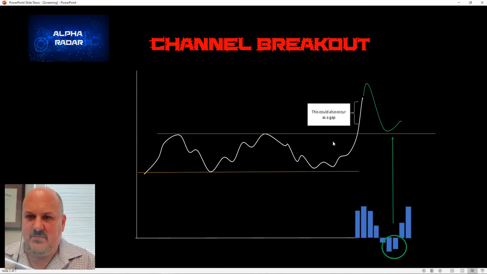The second pattern I'm looking at is a channel breakout. So if you're looking at a stock and it's up, it's down, it's up, down, it's making this pattern of channel, and all of a sudden it breaks out, preferably on good volume. So again, a lot of traders will trade the breakout. I prefer to wait for confirmation. So when the stock breaks out, and it may go up, then it's going to come back down. So if the MACD histogram is starting to curl higher, meaning that the buying momentum is starting to pick up again, and it's still above its support, I'd be inclined to trade this to the upside.